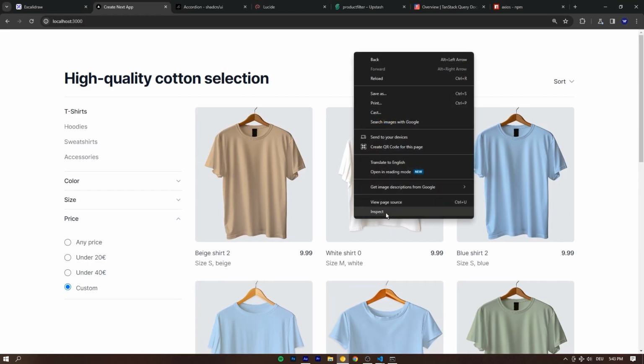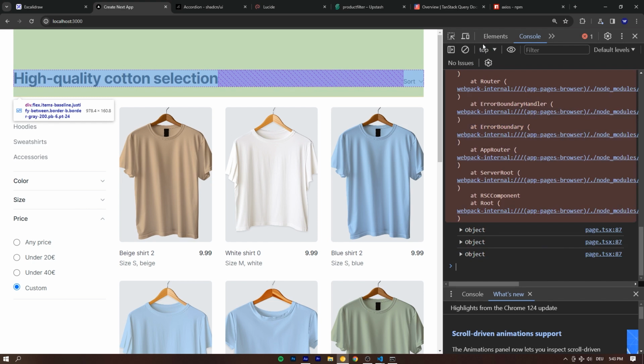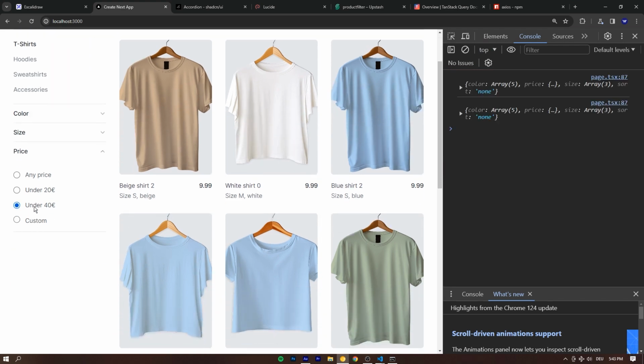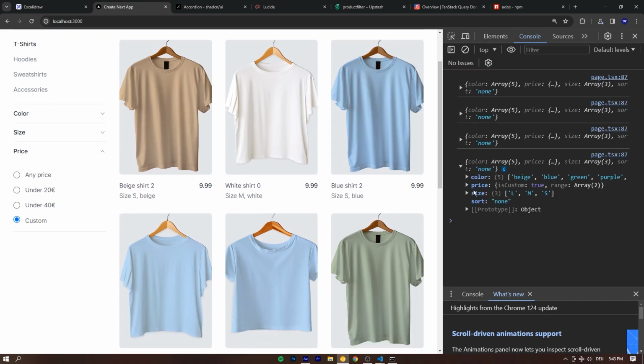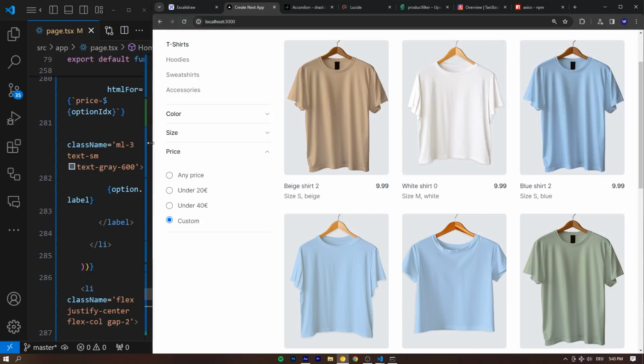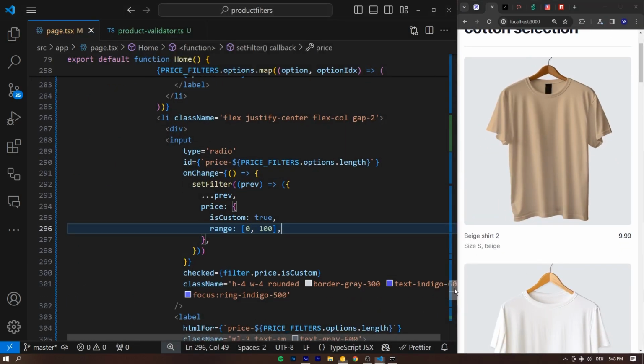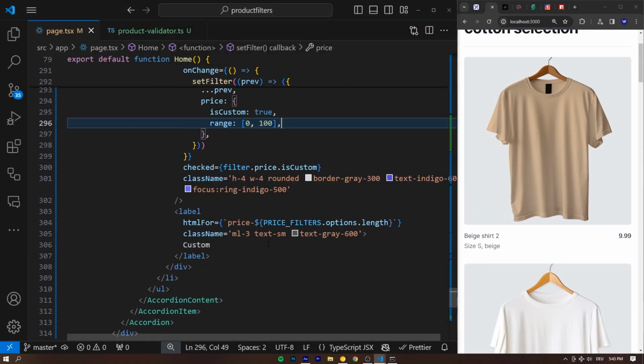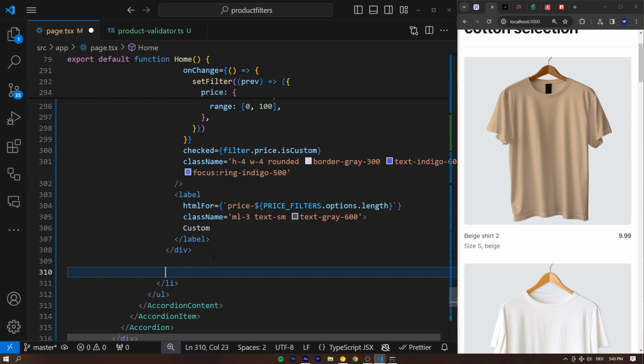What we expect to happen in the console right now, if we select that option, let's get rid of all the errors, we're going to fix them later, is for the price range to be custom, perfect, that works, and to be from 0 to 100, which it also is. Very, very nice. That's exactly what we expect. And that is the ideal foundation for us to now build on top of for the slider.